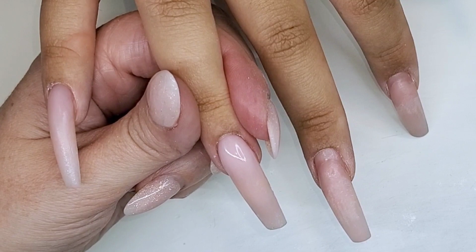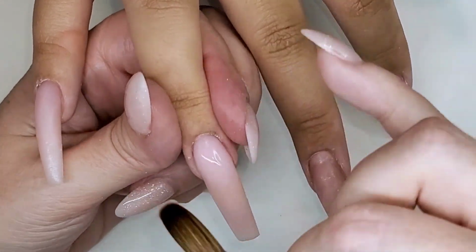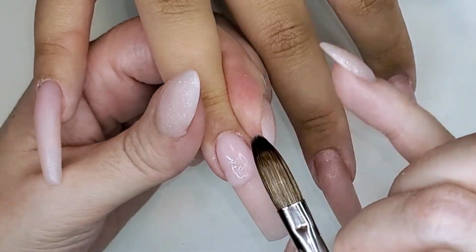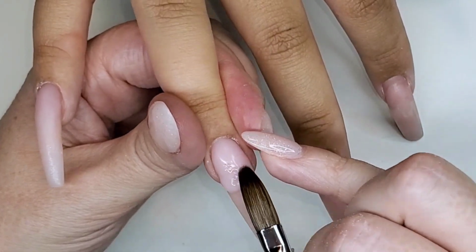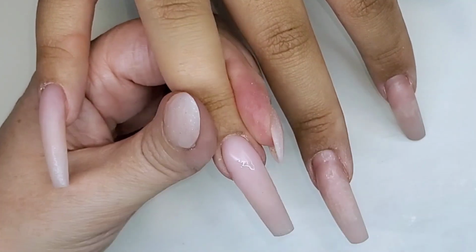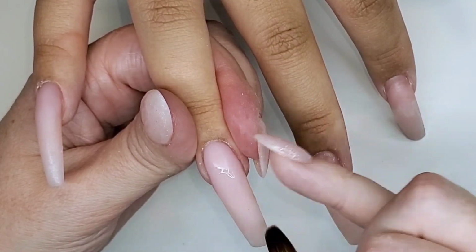So I'm just going to be applying the acrylic bead at the cuticle area, and I'm going to be feathering it down, and obviously making sure also to check the apex and making sure that I have enough acrylic. If I have to add a second bead, I will do so, and I'm going to go through and do this to all 10 fingers.